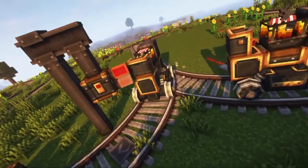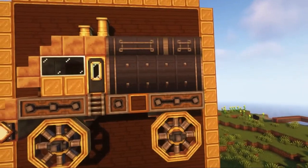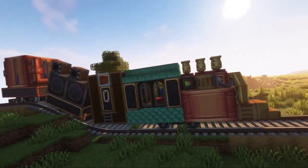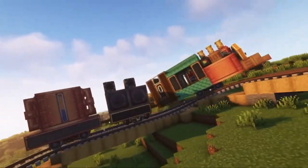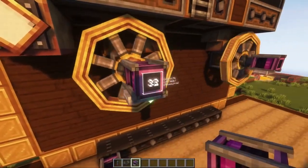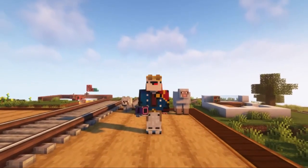That's all, friends — this was the last part of the Create mod fashion guide. Thanks again to those who corrected me in the comments and explained how certain things work. If I get the time, I will combine all the guides into one without introductions — purely on-topic — and also add the corrective comments. Endurka was with you, goodbye.